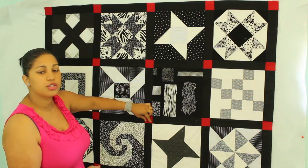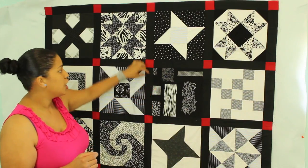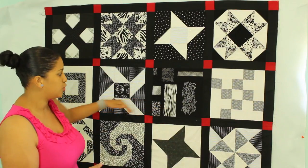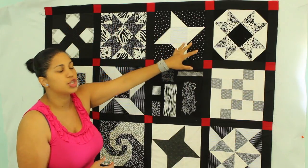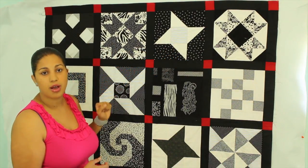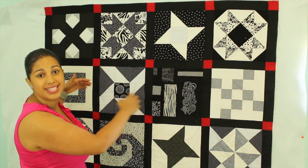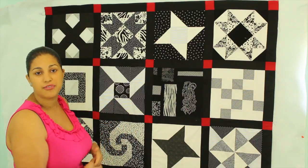Sashing here in this quilt — we cut 2½ inch wide strips, so once they're sewn in with a ¼ inch on each side, that takes away ½ inch, meaning your finished sashing strips measure 2 inches wide. You can see how much this adds to the quilt. These blocks are the same as ours — they finish 12 inches sewn in. So 12 times 4, if I had bumped all the blocks together, this would have measured 48 inches across. But because I have these 2-inch sashing strips in between — there are 5 of them — that's added a whole 10 more inches, so instead of 48 inches wide, it's now 58 inches wide.